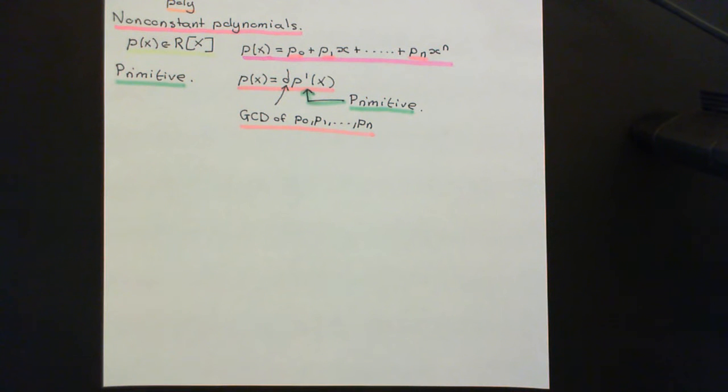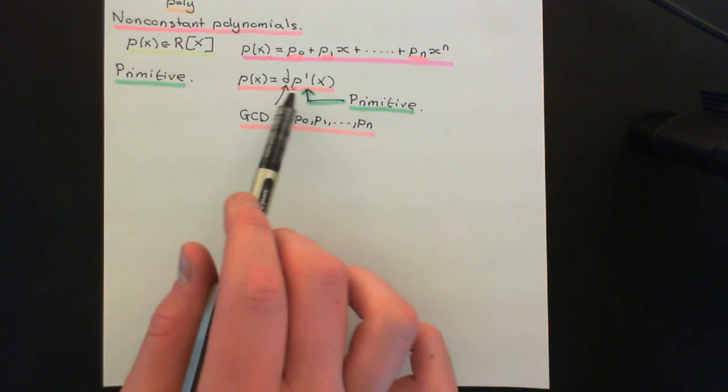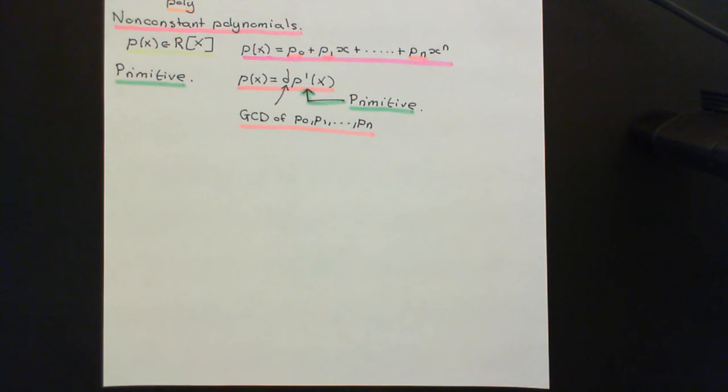Welcome back to this next video, in which we are discussing polynomial rings that are unique factorization domains. What we now need to show is that if we have this primitive polynomial p prime of x, firstly, it can be factored into a product of irreducibles in our polynomial ring R adjoin x, and secondly, that this factorization into irreducibles is unique up to the fact that you can change the associates that you're using for the irreducibles. So how are we going to do this?